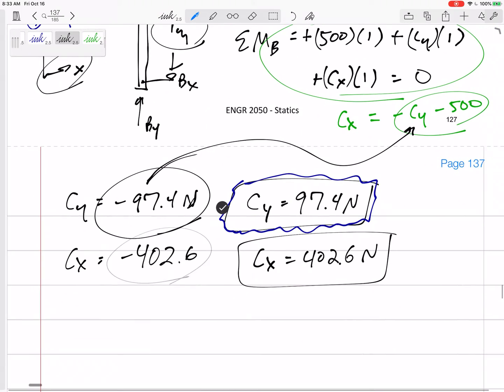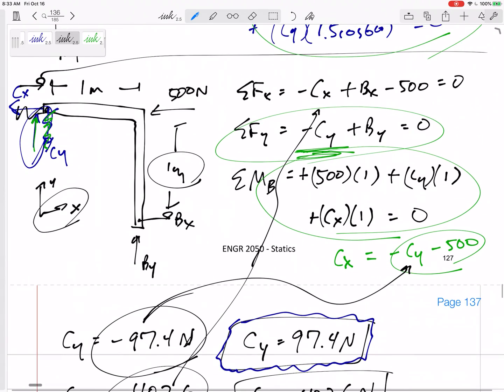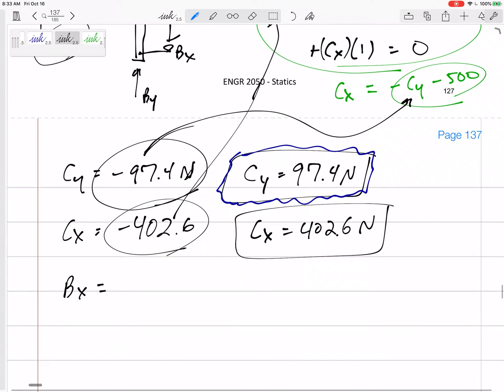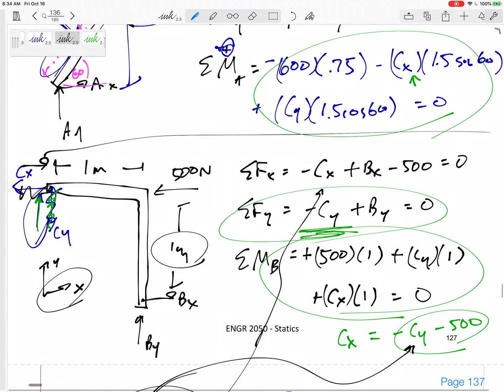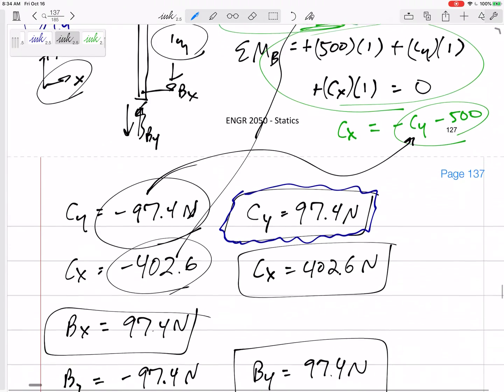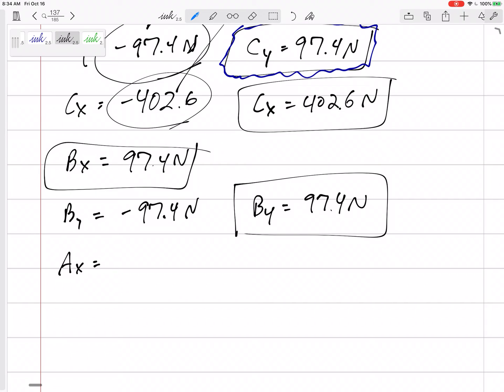And then I'd plug that back in to here to find BX, plug it back in up there to find BY. I would get BX is 97.4. Came out positive. Awesome. I just boxed it in. Don't have to do anything. BY negative 97.4. So BY is 97.4 in that direction. Anywhere I've drawn it, go back and redraw it. And then AX, it didn't double check me on these, sometimes these could be wrong. Came out to be positive 117 and AY came out to be positive 397.